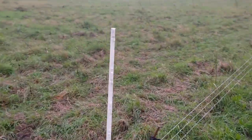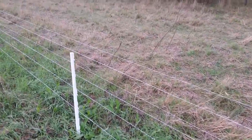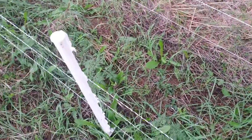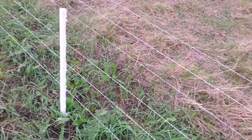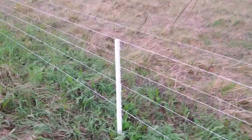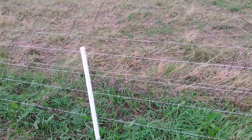A really important thing is that the line needs to go on the outside of the post. Here - that's the outside, that's the inside. So if the sheep for whatever reason run through the fence, it will bend, it might come loose from the brackets, but the post will stay standing and the fence will flex back and keep the other sheep in.